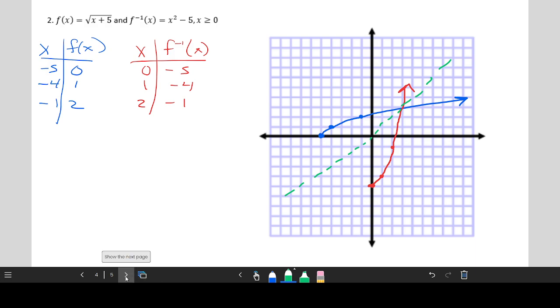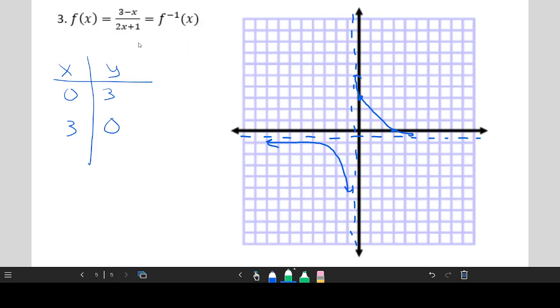We saw an example in a previous video of a function that was its own inverse, and it was this rational function here. And if you're not familiar with rational functions, they often have asymptotes, which are just lines that the graph approaches without touching. So this graph has a horizontal and a vertical asymptote that it approaches. And I plotted a couple points there, but this graph, we said this function is its own inverse.